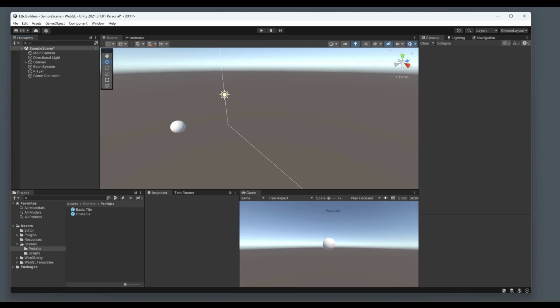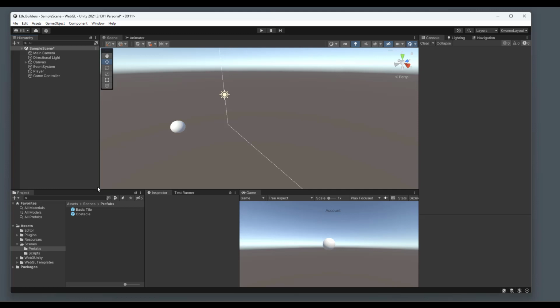So this is going to allow us to pick and choose what parts of the game world these particular obstacles are going to be displayed. So the next thing that we're going to do here is expand the basic tile.